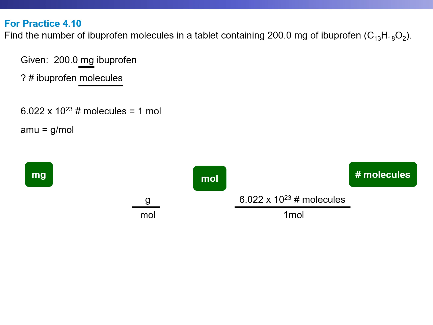All right. So far we're outlining what we need to do to get from milligrams to moles, but we have to tweak a little something that's happening right in this part. So let's talk about that next.